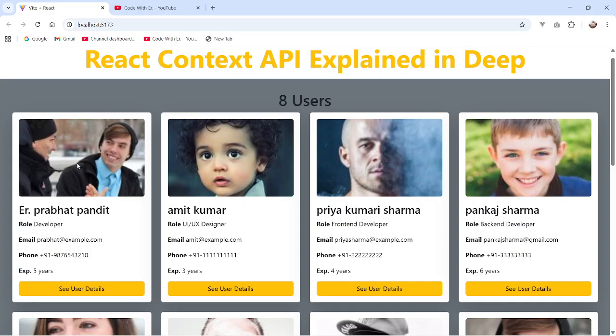I'm going to see the entire user details of this user, er Prabhat Pandit. In order to see them, we have to click this button, see user details. So now click this button, see user details.